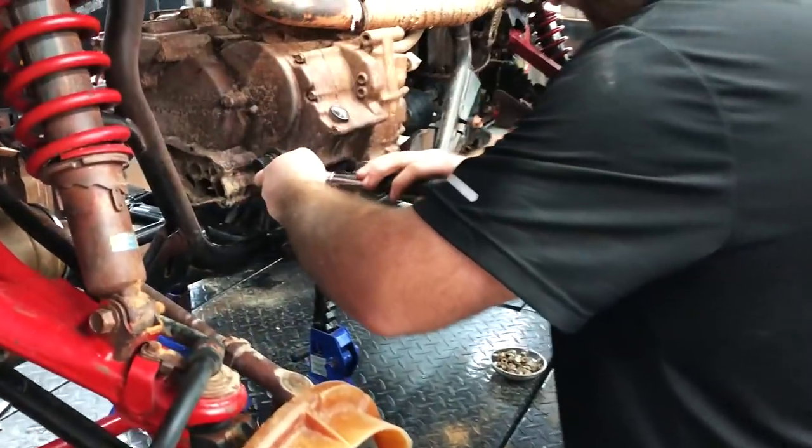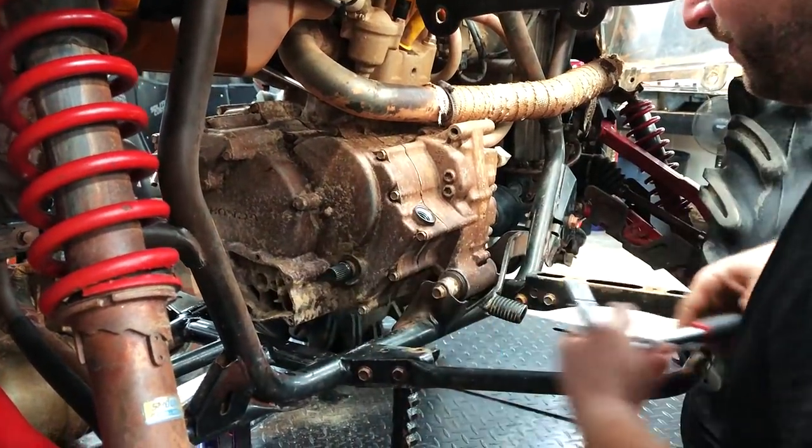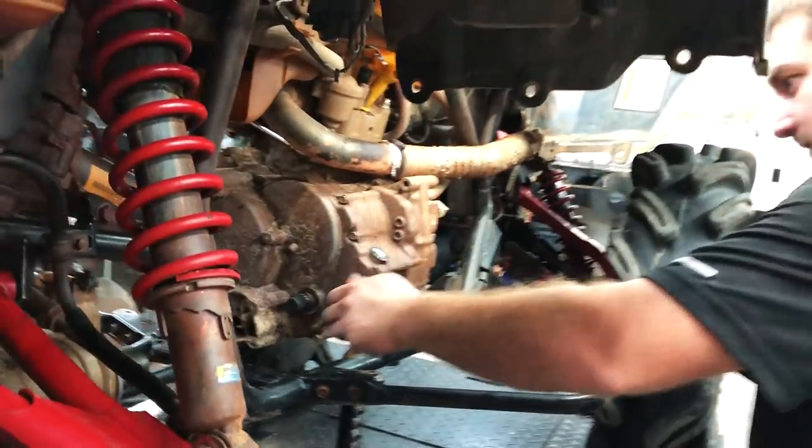You're a piece of shit. Hey, what size is that? 10. That's 10 mil right there. This is a very comprehensive how-to, just so y'all know.